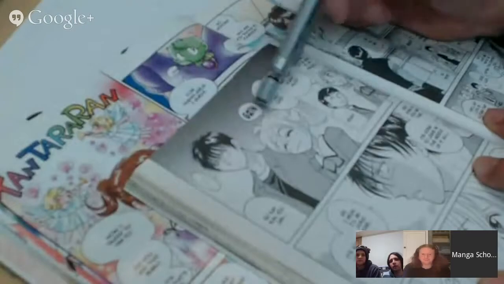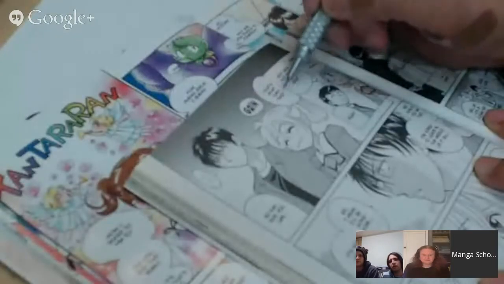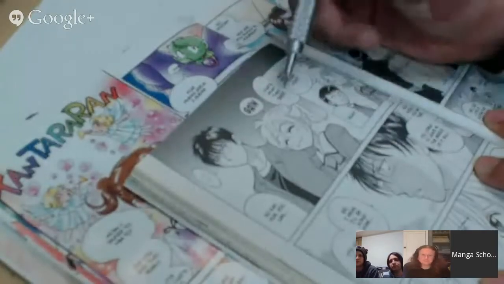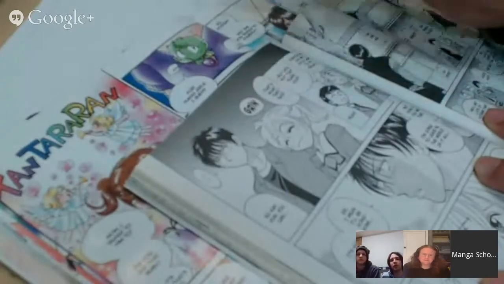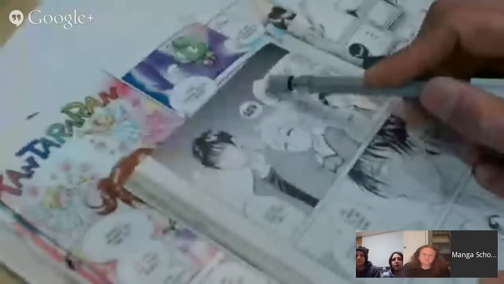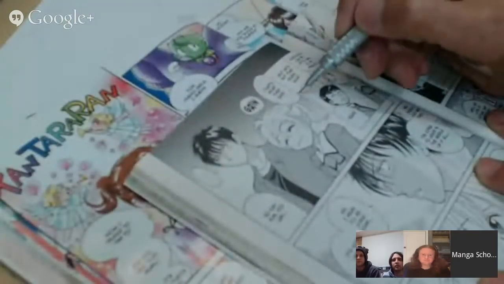I have that problem too. It's a little bit similar to the effect of vertical dialogue, because you read like this, get to the end, and bounce back.